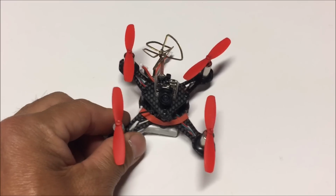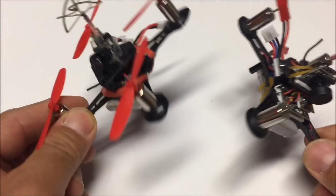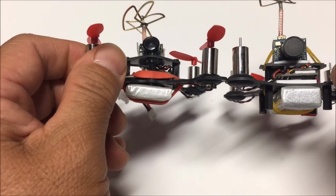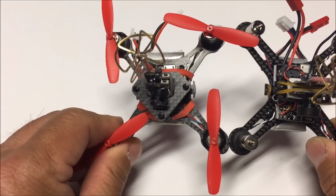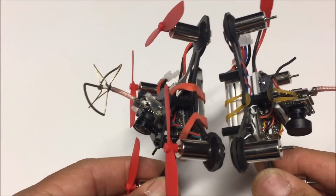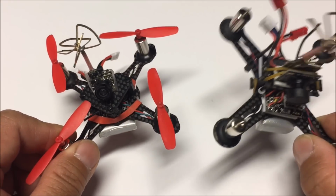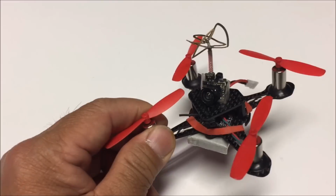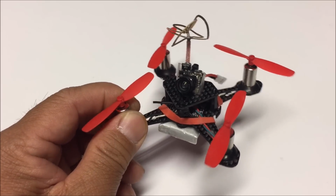So here is a quick comparison then now with the Fury B FX90, which is a 90 millimeter racing quadcopter with the same type of carbon frame, and it is almost identical in size and looks, but as you can see, it is slightly smaller than that 90 millimeter. It is smaller by 5 millimeter, as you can see there. Just a tad smaller than the Fury B FX90. Now this one will be reviewed in a little while, so stay tuned for that. So let's go ahead and go outside and take a little test flight with this line of sight and do a little bit of FPV flying.